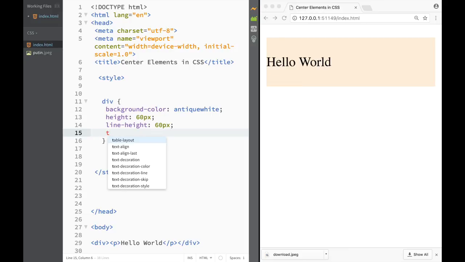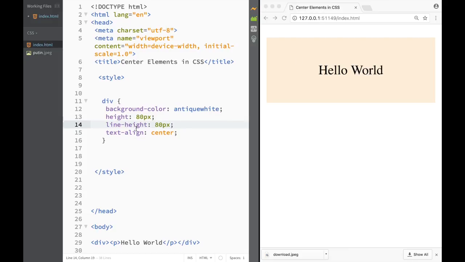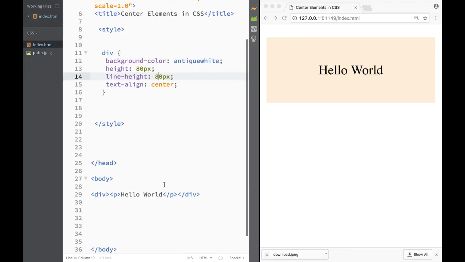And again, we can just add this text align so it's sitting in the center. And if I even move it over here, if I say 80, you can see that I'm not going to have any kind of problems as I'm working with this height and line height. And let's have a look what happens if we have, let's say, two lines.